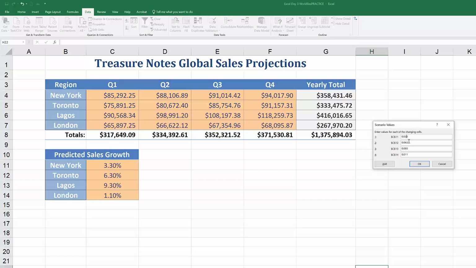So the first value here is New York, which is 3.3%. Let's change that to 6.3%. And the second one is Toronto, which is 6.3%. Let's change that to 9.3%. And the third one is Lagos. Lagos was originally 4.3%, I believe.